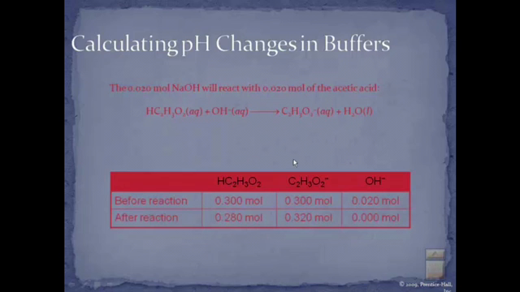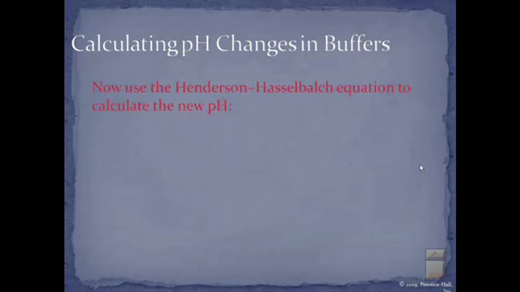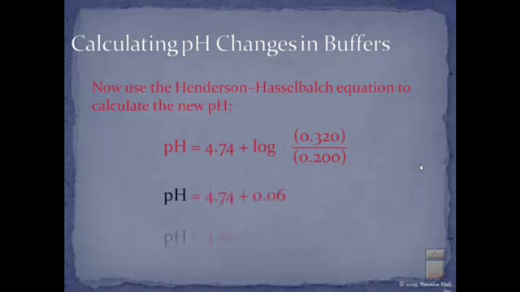So whatever was lost over here to this acid, that's whatever was gained right here by this anion. Alright? So you'll notice that we increased this guy by 0.02 to 0.32 mole. And notice after the reaction, all of this OH is out. It's gone. Okay? Alright, so now we're going to use that Henderson-Hasselbalch equation, or if you really want to, you can set up an ice table, but trust me, the Henderson-Hasselbalch equation is a lot easier.